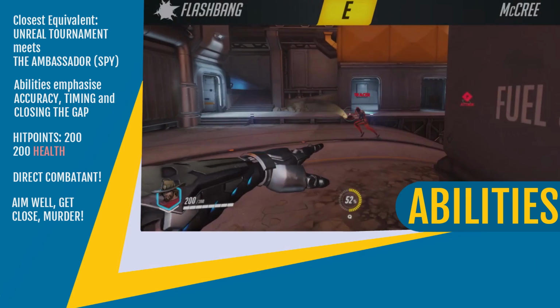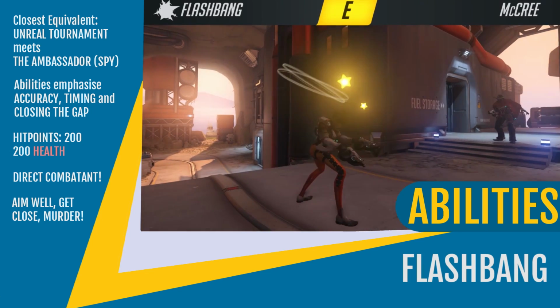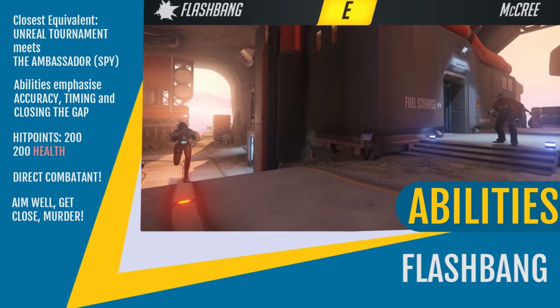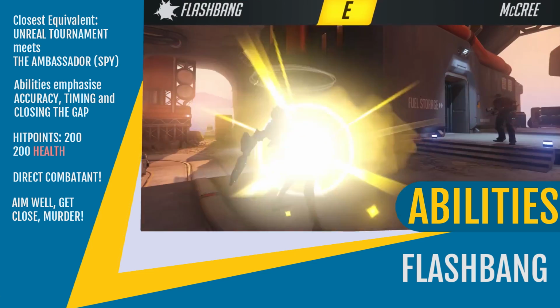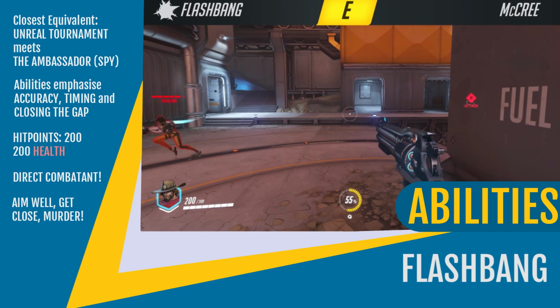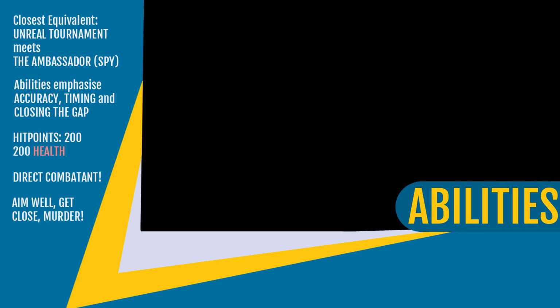To further assist him, McCree can also throw a flashbang. This has a very limited range and stuns targets for 1 second in a small radius. I want to emphasize that this can only be tossed a few meters. You need to be close to what you're throwing it at, and it explodes on impact. However, I did have the pleasure of asking Jeff Kaplan himself if this could be used to disable something like Reaper's Death Blossom. The answer is yes.